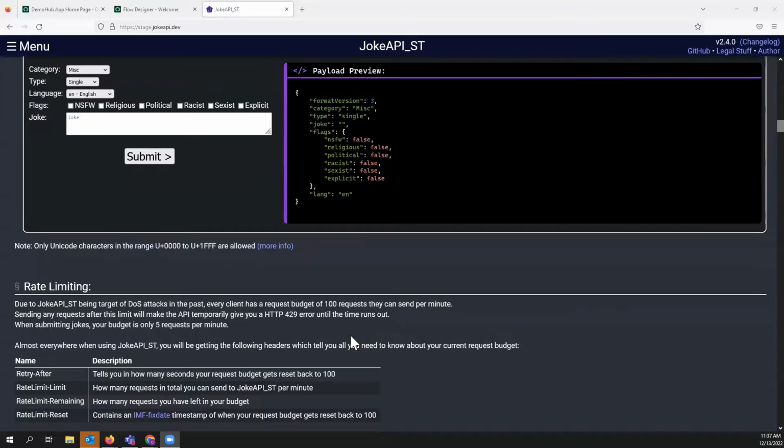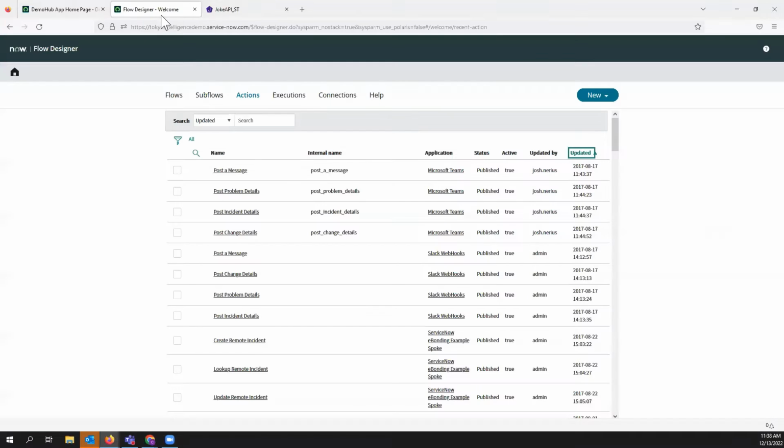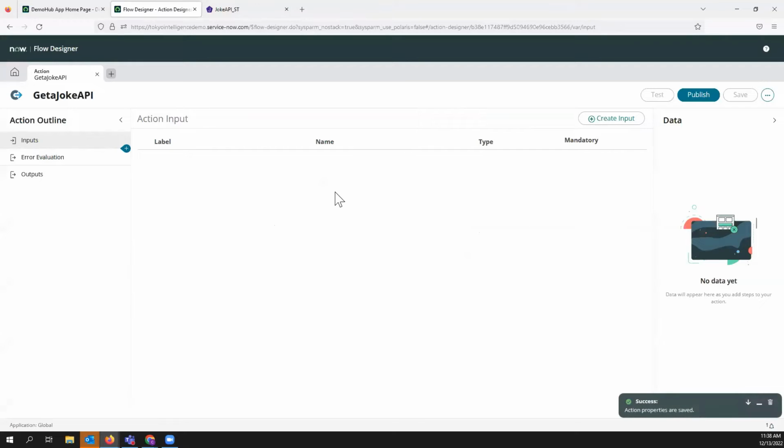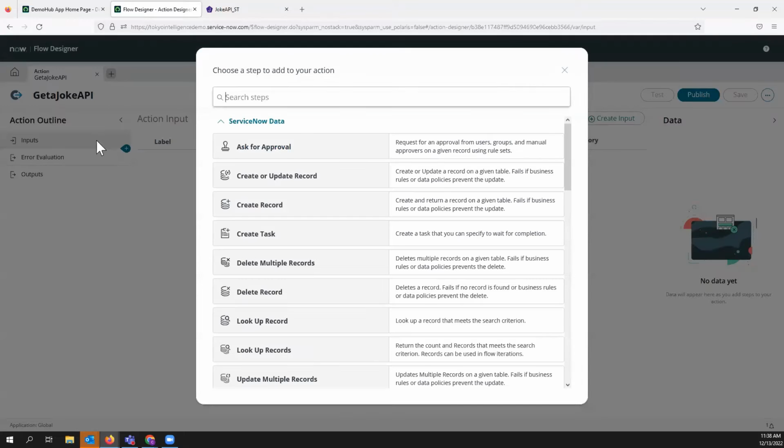Now, you might be able to code this in, say, a REST API or in a business rule, but I cannot. I really am not a good JavaScript coder. I can copy JavaScript, I can't really create it myself. So the opportunity to use the Flow Designer and Integration Hub is the only reason that I am capable of doing this. We've got our action here, and that's what we are going to use to call the API and to deliver the information to the virtual agent.